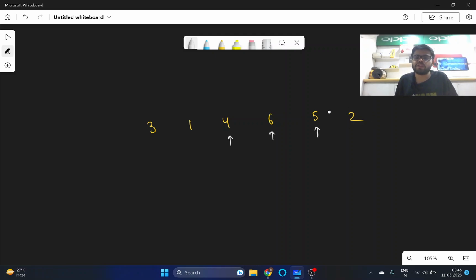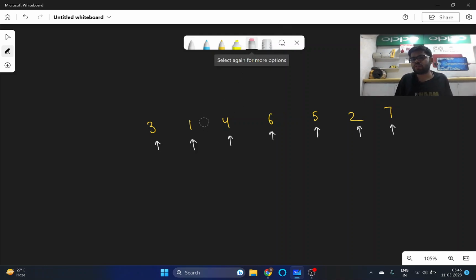So in case the array was something like this, then 7 would also be greater than 4. So you would have to include this as well. And covering 4 and 7 in the same subarray would force you to take 2 as well. If you take 2 as well, then you would have to take 3 as well. And covering this would include 1 in the way. So things would go like this. And you might feel like you are not getting any intuition how to deal with this.